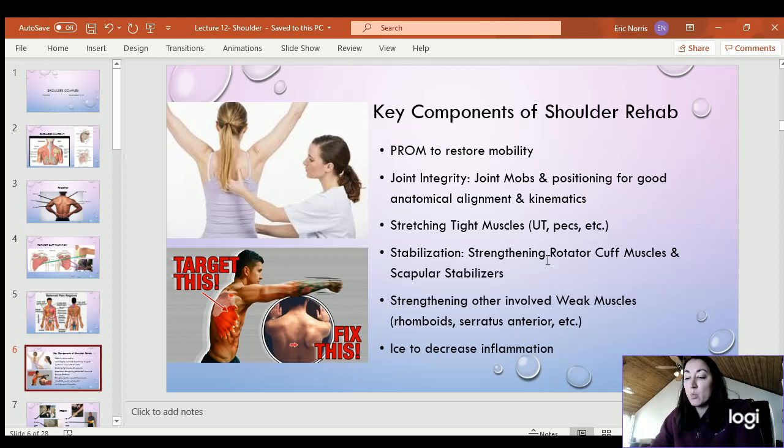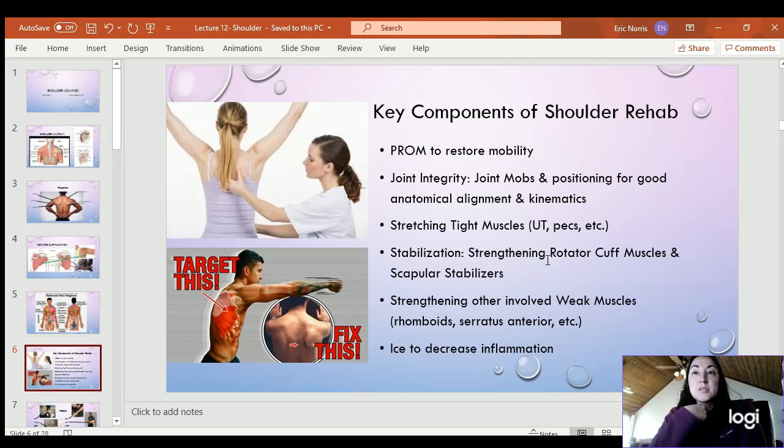Remember, whatever joint you're working on, you also want to look at the joint above and below. So with the shoulder joint, we also want to look at the neck and the elbow. Now, typically, we have more involvement of the neck than we do at the elbow, but we want to look at both and see what areas are tight, what areas are weak. Is there muscle imbalances or restrictions coming from these areas that are also adding to the shoulder problem.